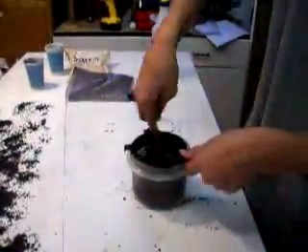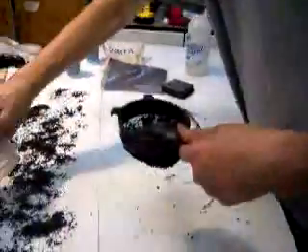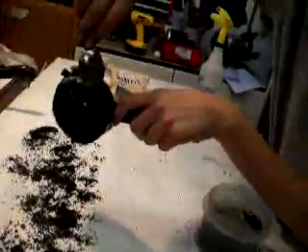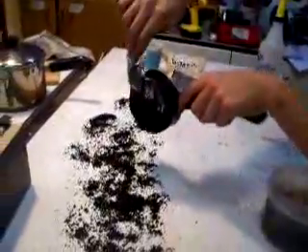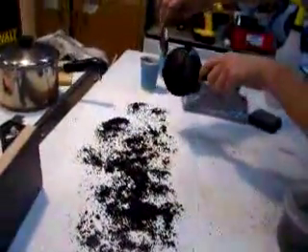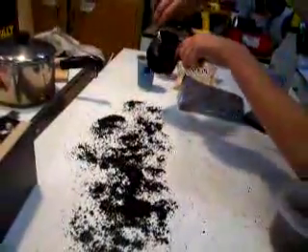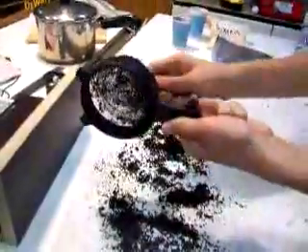Make sure all the stuff in the screen gets through to the other side. Empty it one last time. Then with the sharp end of the spoon, gently scrape off the little clumps that are still attached to the screen. Don't try and break any clumps up now unless they're really big, because you'll just end up making a really fine powder and they won't turn out the way you want.